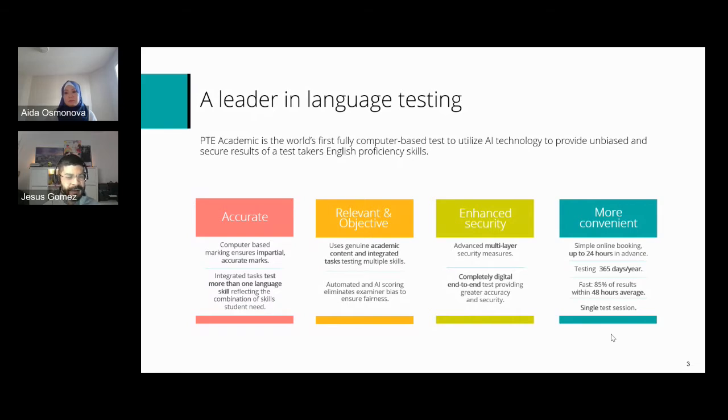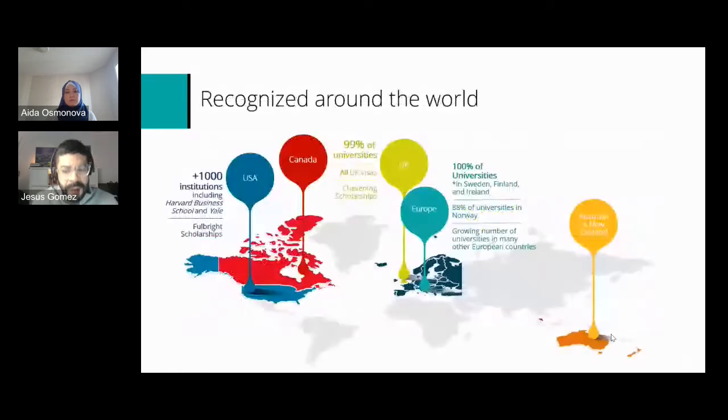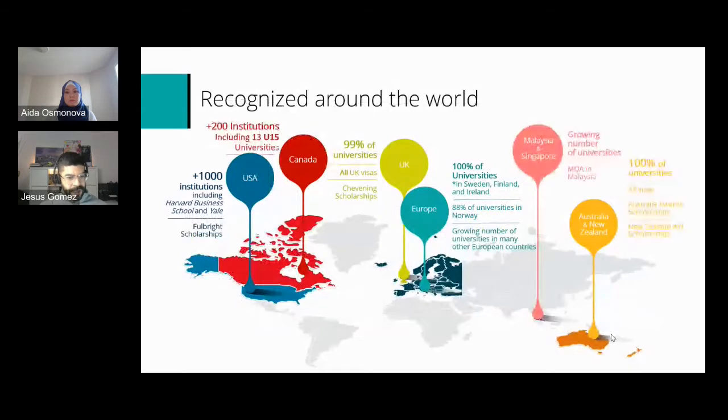We test 365 days a year, and have the fastest result turnaround in the market, with 85% of results being available within 48 hours of test completion. And continuing on convenience, the test is also delivered in one single session, removing the need for the candidate to present themselves on more than one occasion to take the test.